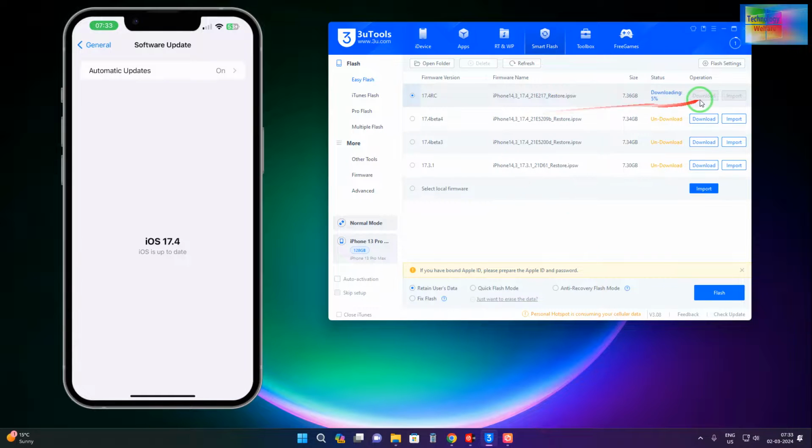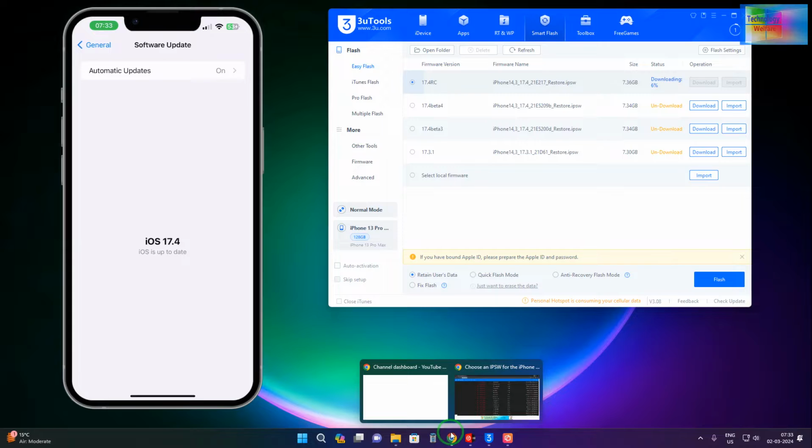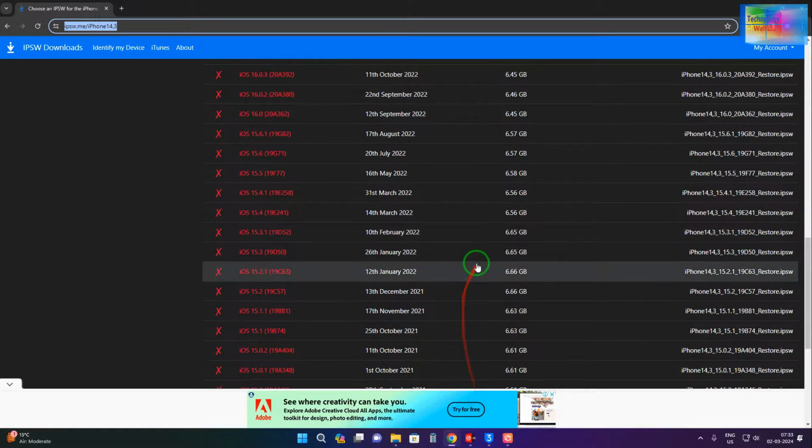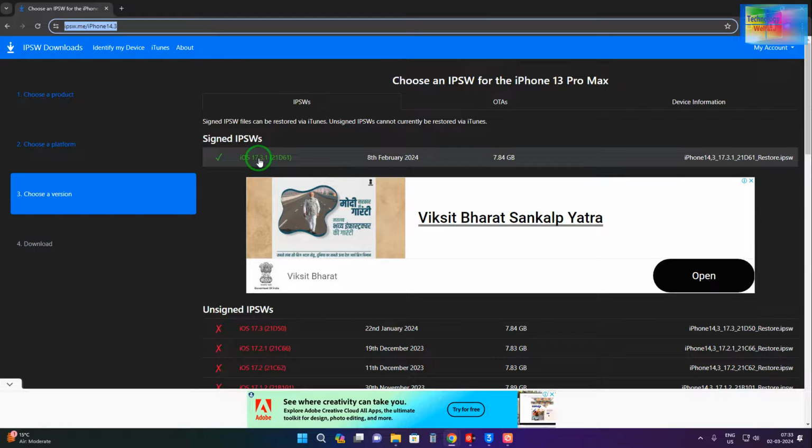We also have one more thing that I would like to tell you, the import option. If you would like to download this IPSW from another website or another tool, this is also possible. All the tool links I will give you in the description box, and there will be a download link, so with one click you will be able to download it. One website is also here, but this website is not recommended, as it only offers the 17.3.1 IPSW.